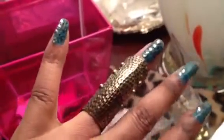This ring is my favorite. It was less than $2, and it looks like that. And they had it in another color. I think I'm going to go back for the other color. This ring is just so freaking hot. This is one of my most favorite pieces that I got. I don't have anything like this. I love this. So, yeah. Let me see if I can take it off. Okay. Next. That ring was like $1.49 or something like that.